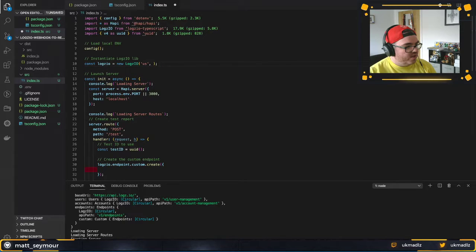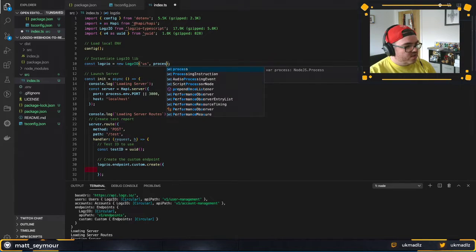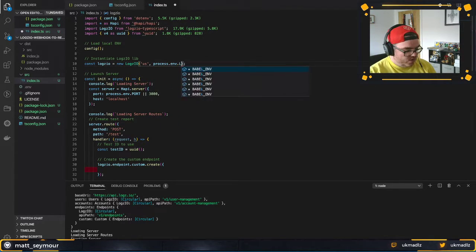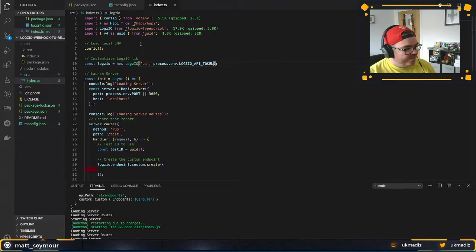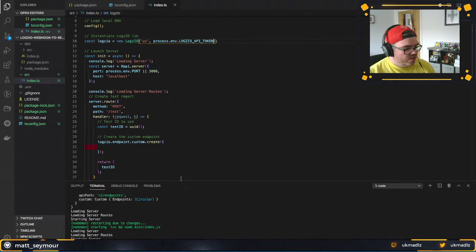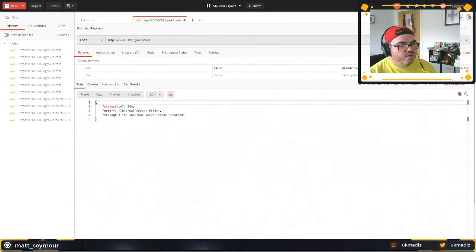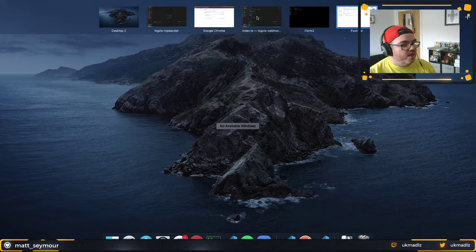Let's load in that template then. So that should be process.env.LOGS_IO_API_TOKEN. Sweet. Now if I throw this, it'll explode. That's fine.